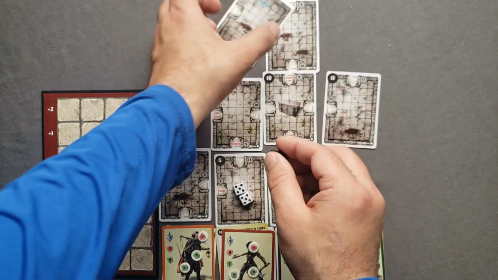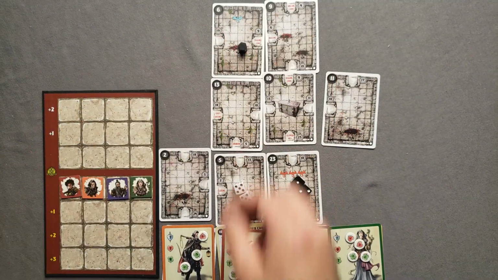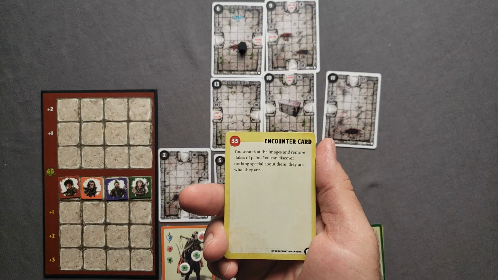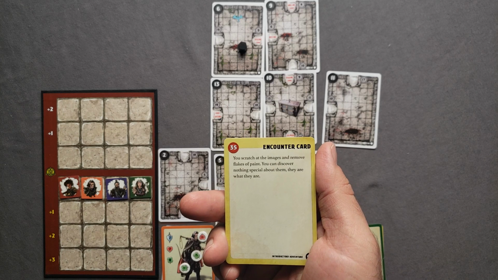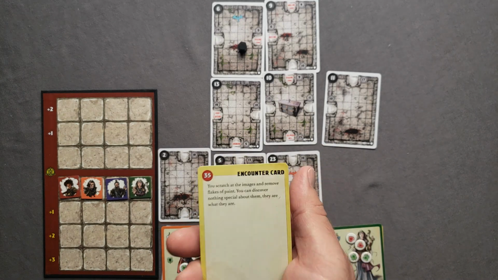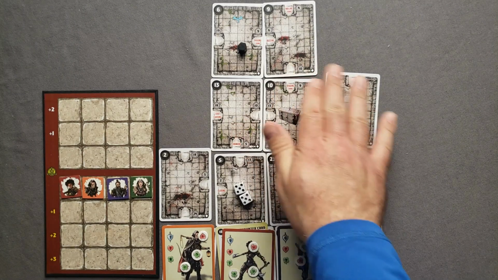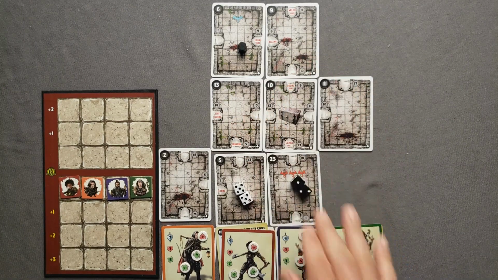We'll flip this card over here. It reveals that blue dragon. We'll go ahead and check that out. And it says, you scratch at the images and remove flakes of paint. You can discover nothing special about them. They are what they are. All right. So the dragon images are nothing. That is curious for sure.